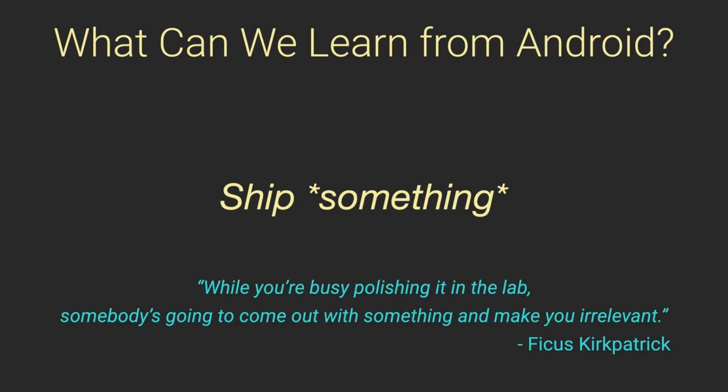So another Ficus quote again that apparently we've licensed. While you're busy polishing it in the lab, somebody's going to come out with something and make you irrelevant. So I've been in so many projects where we spend so much time making things more beautiful, having API councils and debates and discussions, and they can go on and on and on. And that's great for the long term. But if in the short term you don't come out with anything, then the long term doesn't matter, right? So the ability to just go somewhere in a particular direction is key to actually making a project successful, at least in the beginning. Very important.